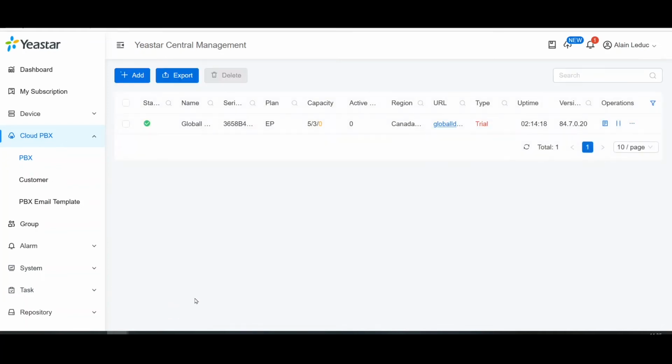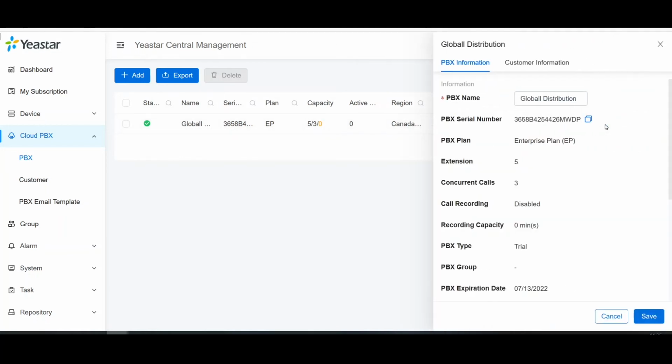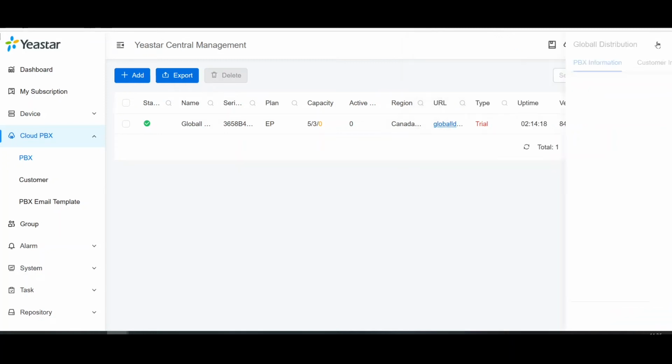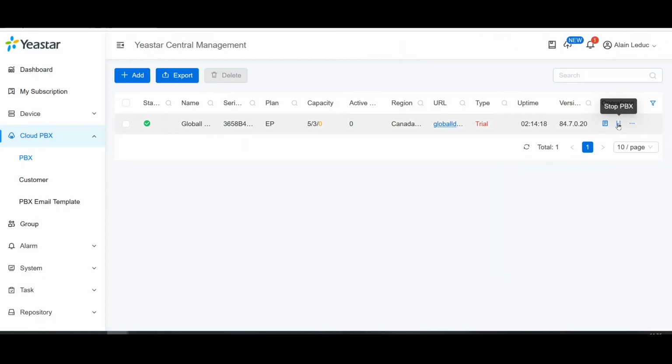So here, like I said, I have right now a PBX up and running, a PBX Cloud, let's say. It's the trial one where I have the version, etc. So I can have some more details if I like about it. And you also have the right to stop the PBX.